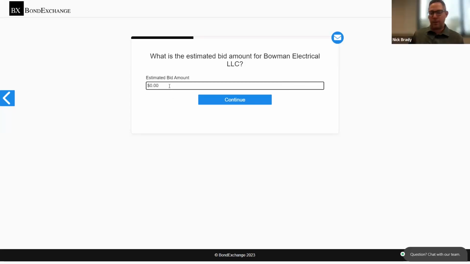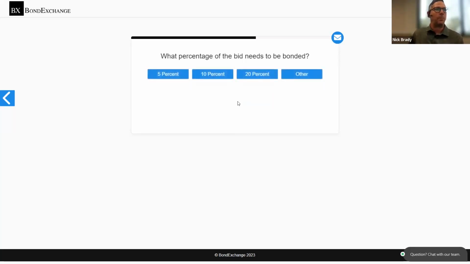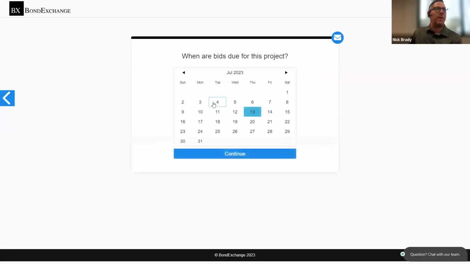So we're getting close to the end here, where we're going to enter the total bid amount for the project. In this case, she's going to bid a $460,000 amount. And then this is the bid bond percentage. Remember, we said generally the bid bond is a percentage of the total bid amount. Those amounts are generally 5% or 10% for state and local projects, or 20% for federal projects. In this case, it's a 10% amount.